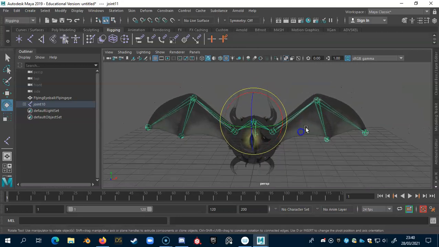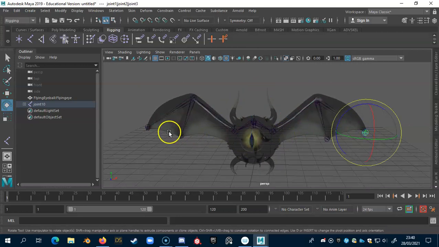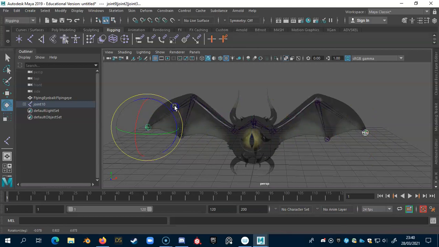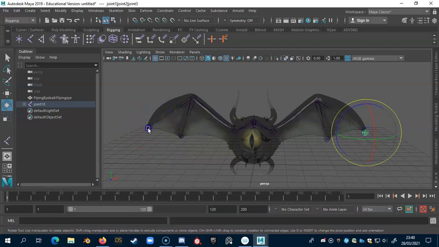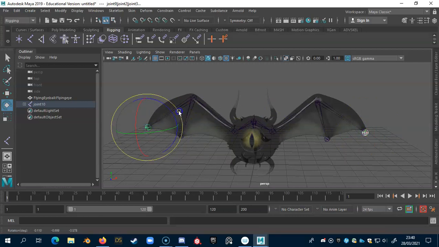So that's looking okay. I'm just going to look at these end joints here. And just see how they fare. They're looking all right.